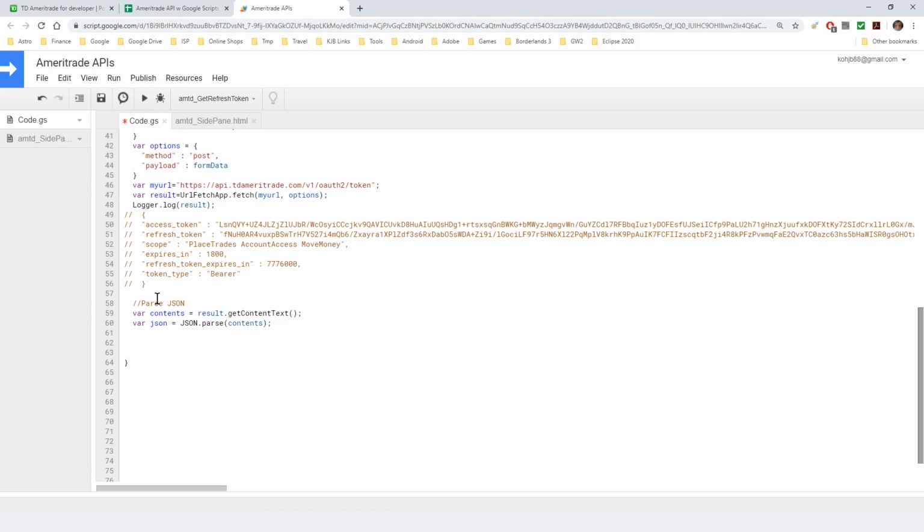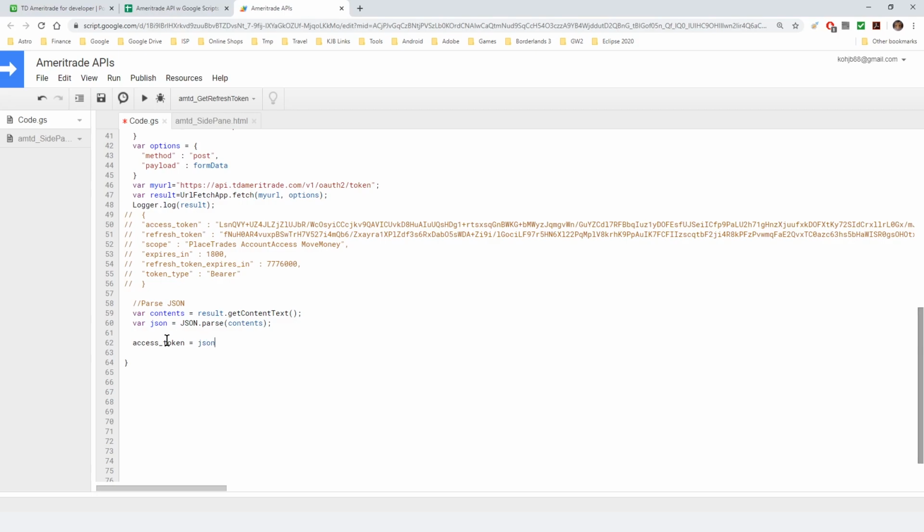Okay, so it's passed all the keys, and we can now extract the items we're interested in. And the first one is the access token, or bearer token as you might call it.